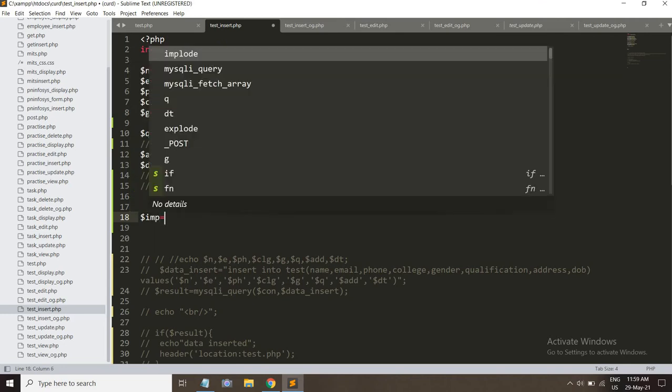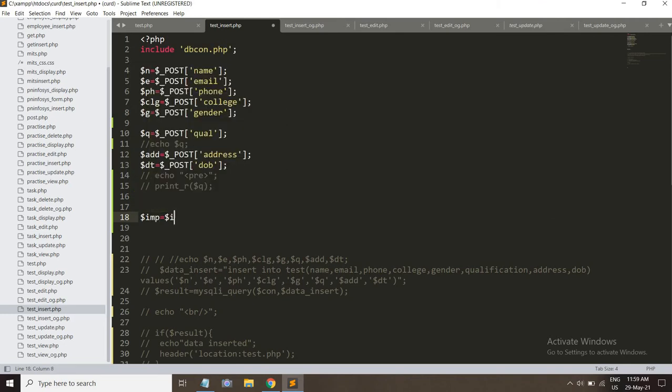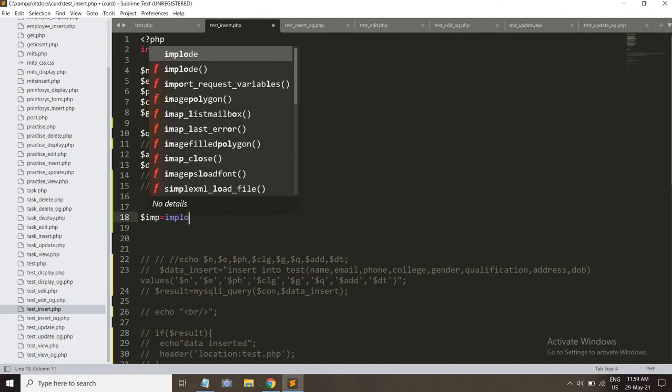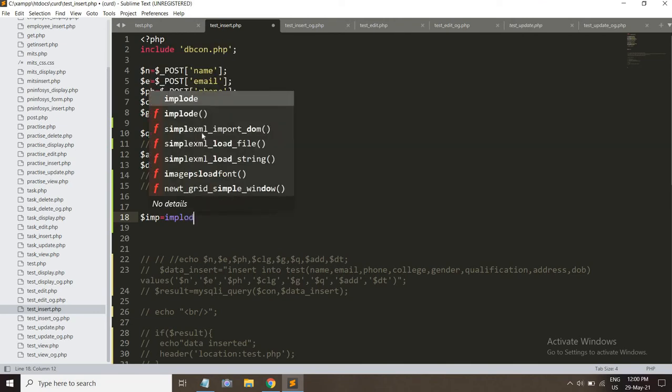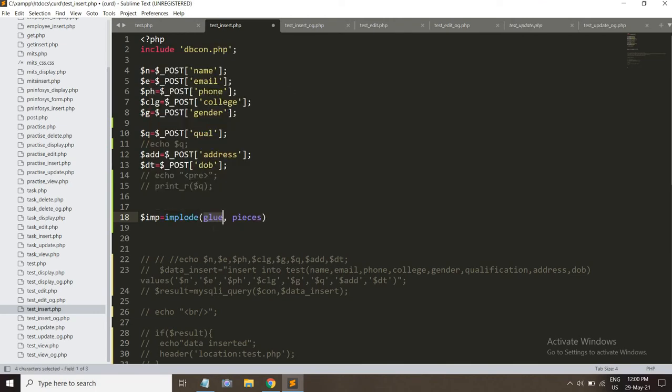It sounds cool, right? So we have made an implode. See, now the implode function, what does it do? If I select this, now you see the glue and the pieces.